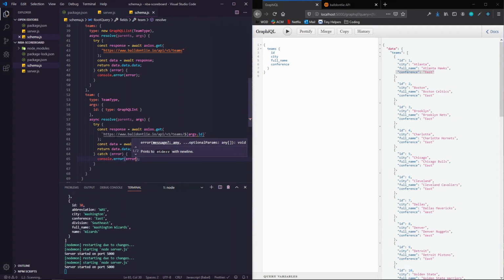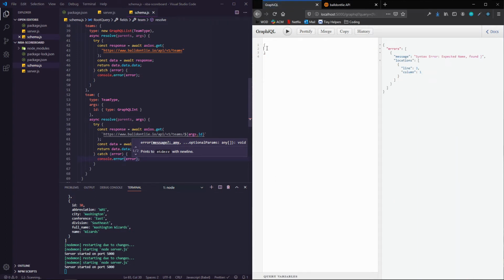And we'll save. So now we should be able to get a specific team. Notice teams and now team. If I give it the ID of 5 and then whatever information I want about that team, so I want the city and the name and the ID, I hit play.